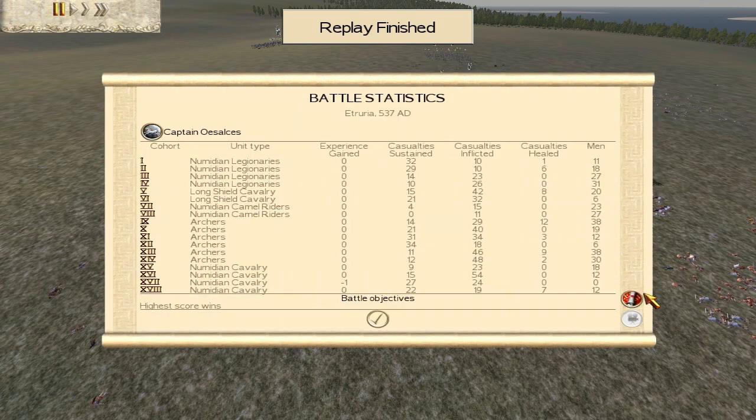So, I mean, the Numidian Legionnaires, the first two didn't do so great, but the other two did pretty good, considering they got pretty good kills after the urban cohort. I was pretty pleased with them. Great work for the Long Shield Cavalry there, provided excellent support when they were needed. The Camel Riders, well, they didn't really see a lot of action, they were just in support. Obviously this was going to be their game, really. They're the most part of the army, so they got pretty high kills. They did take a few losses though, I guess, but they got pretty high kills.